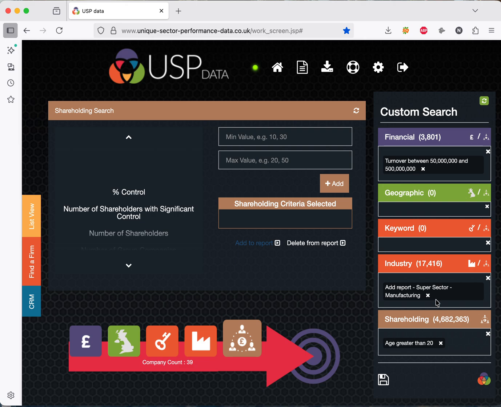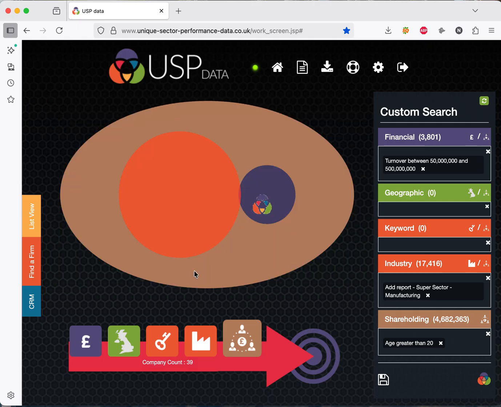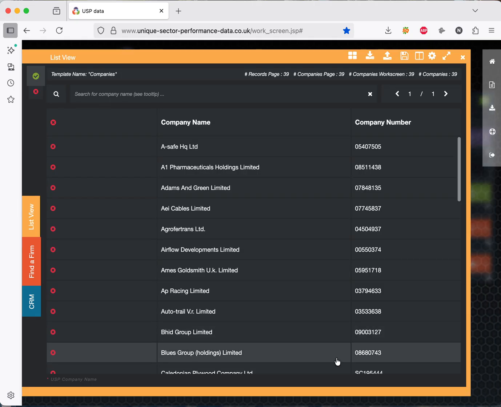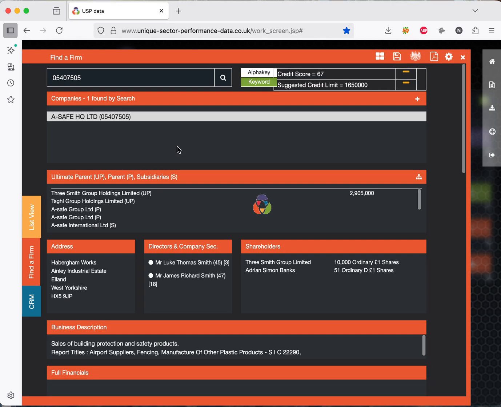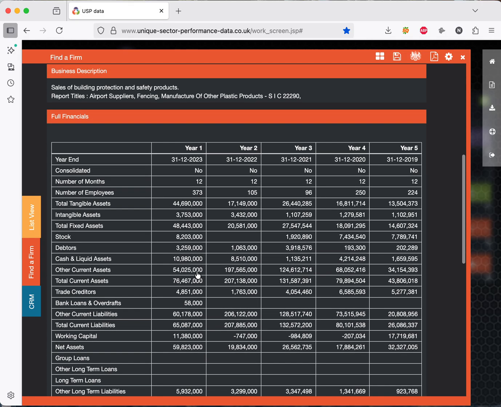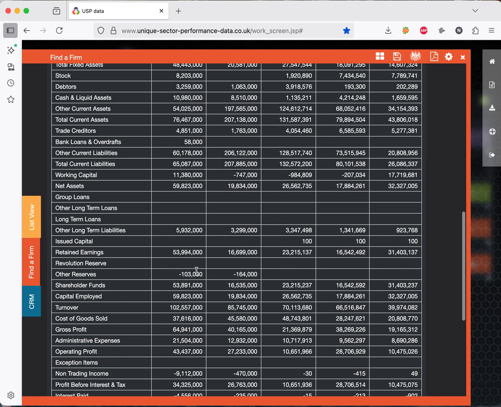And you can look at those companies here by double clicking on the target icon, and you could go down through these companies, and you can drill down into the detail of the company, and you can get the full details on the company, including the ownership, the directors, and the latest financials and so on.